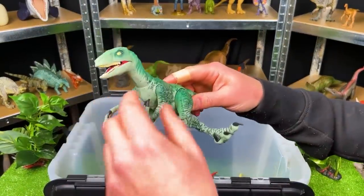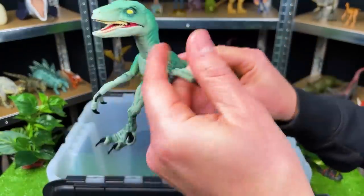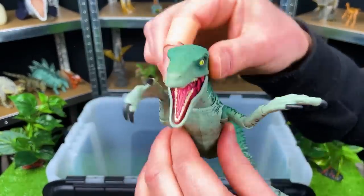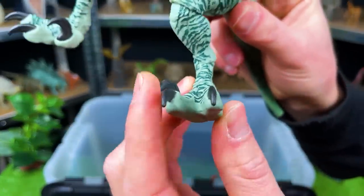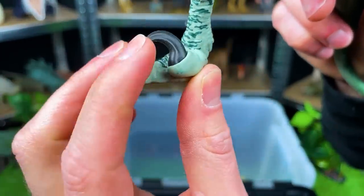Check this out. We've got another super poseable velociraptor. Look at how you can pose its arms and its legs and its head and even its neck too. You don't see that very often in figures. And look at those claws again. You can move them up and down, just like how they do in real life.